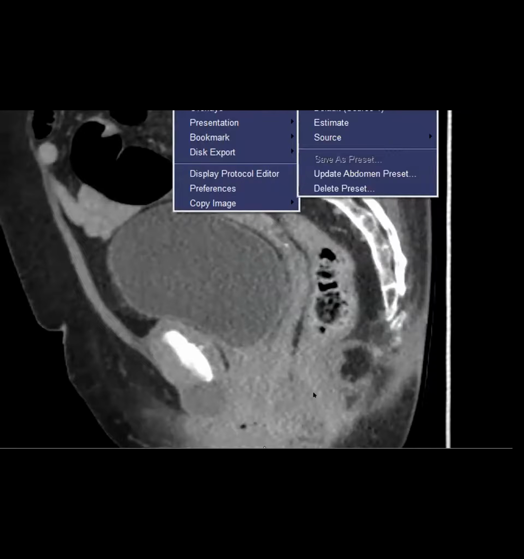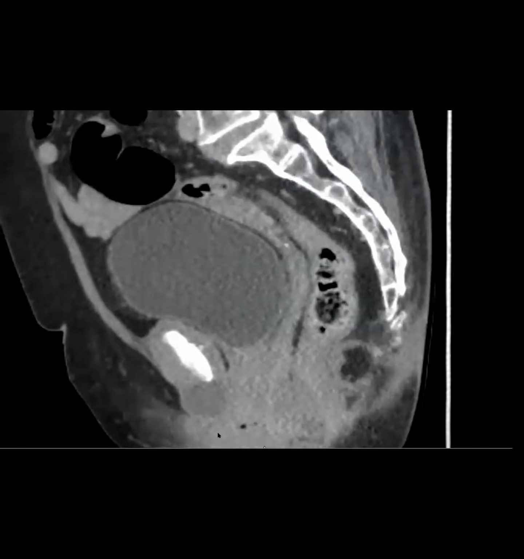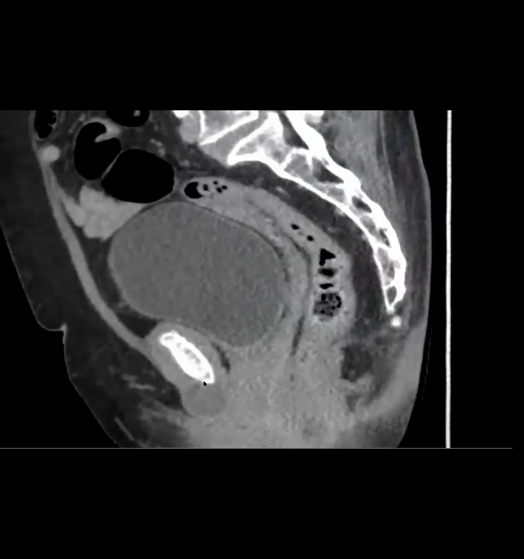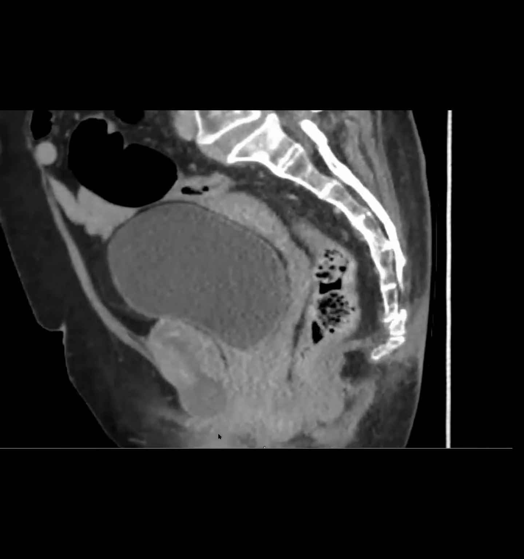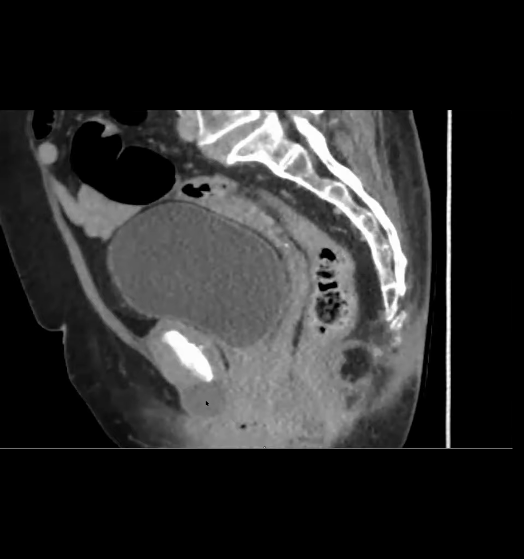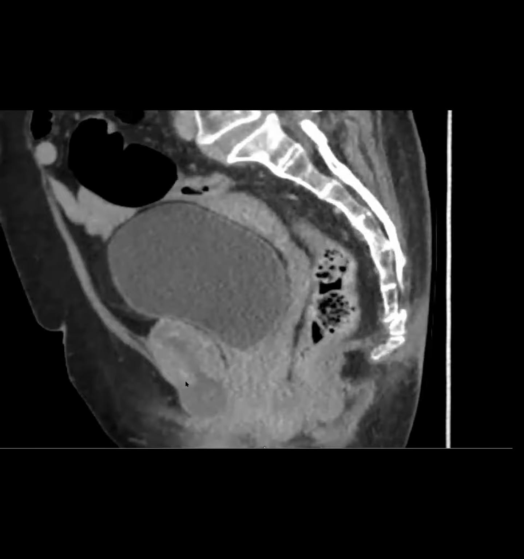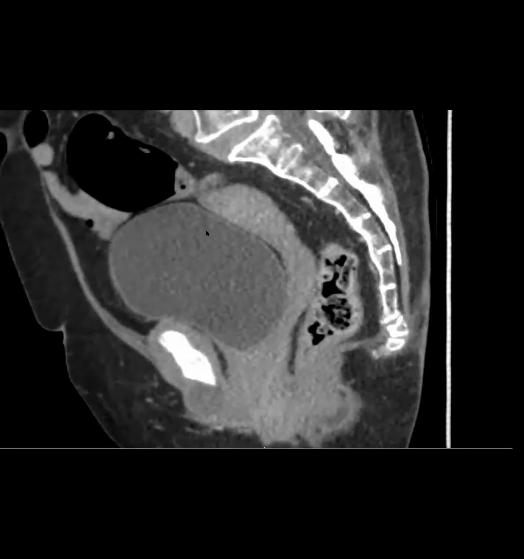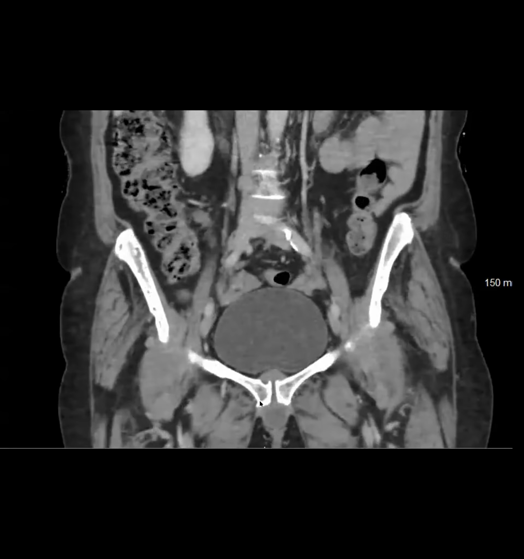Let's see. It's like a rind of tissue around the, right. So this is right under the pubis. This is the urethra, right? So this is not a good location for periurethral or urethral diverticuli. This is not a great location for Gartner's, obviously, or for Bartholin, not Bartholin, the other one, that's Skene's, right? Skene's is going to be more here. So this is kind of the region of the clitoris, so this is not great. So this is really associated with the pubis. Again, I think the coronal kind of shows it the best, that it's really there.